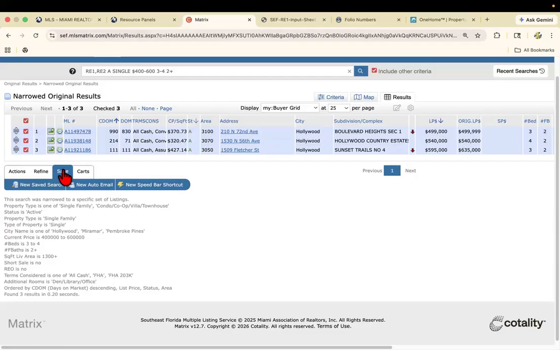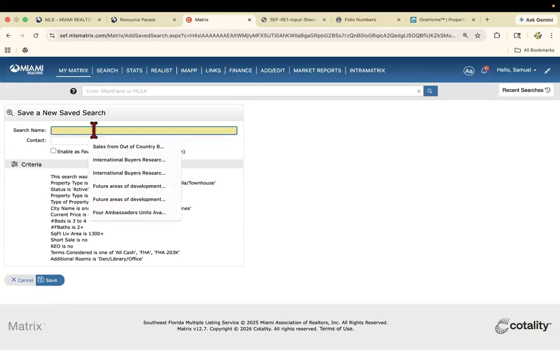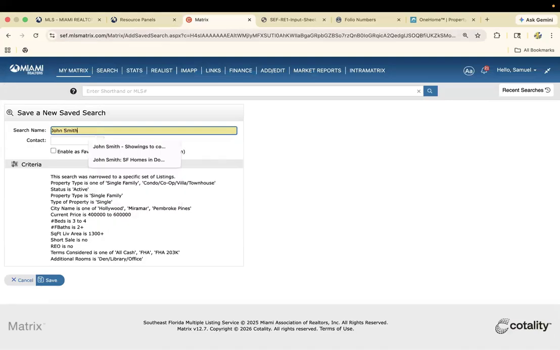So we're going to go to save, and then we're going to go to new saved search. And then we're just going to name this search real quick. We're going to say John Smith family homes with office space right there. So again, John Smith family homes with office space.